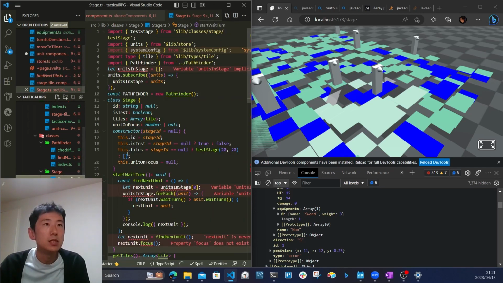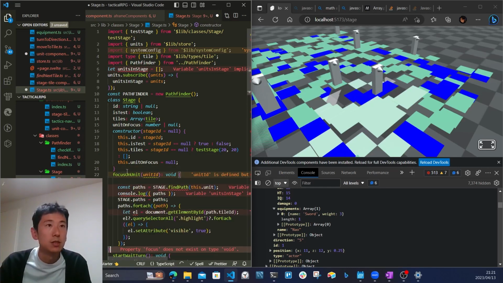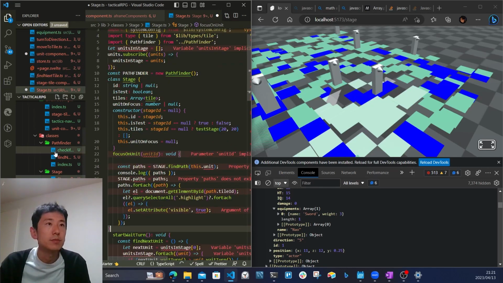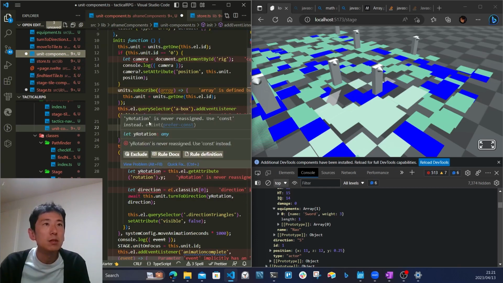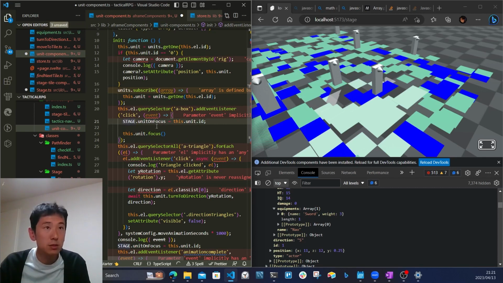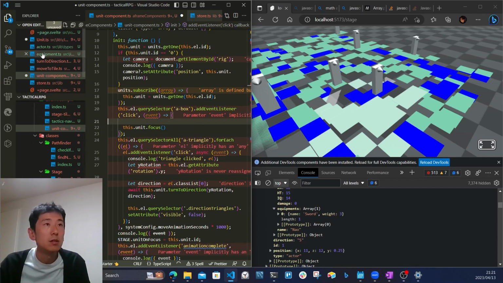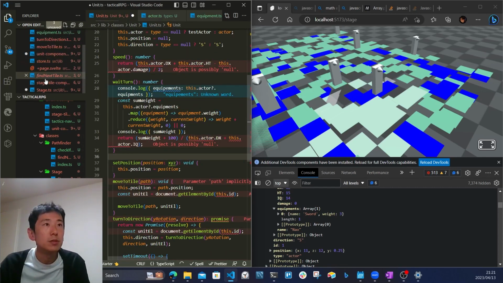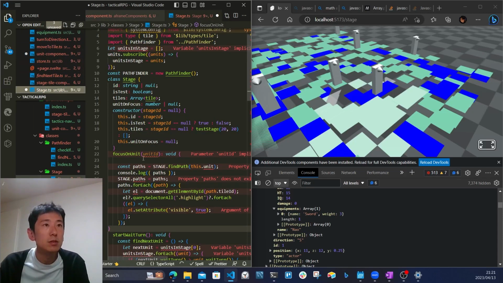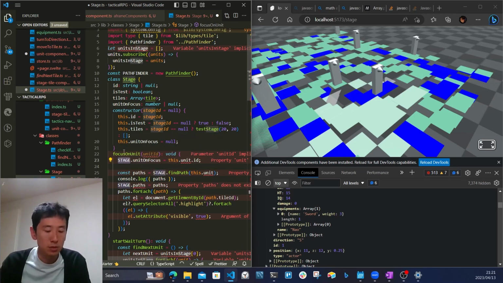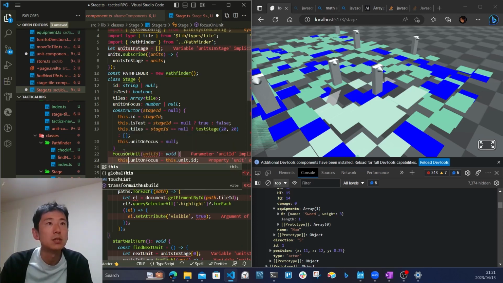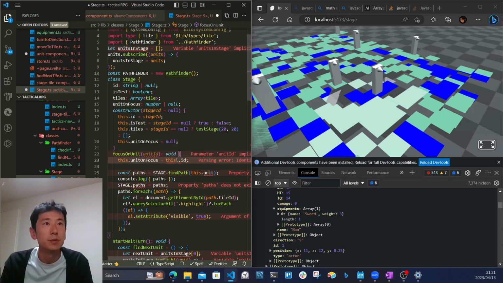So let's go to stage and, okay, so let's bring that thing back. What was it? Yeah, stage. Okay, so not just unit, but focus on unit. Yeah. So stage unit. So it's this. Yes, ID.